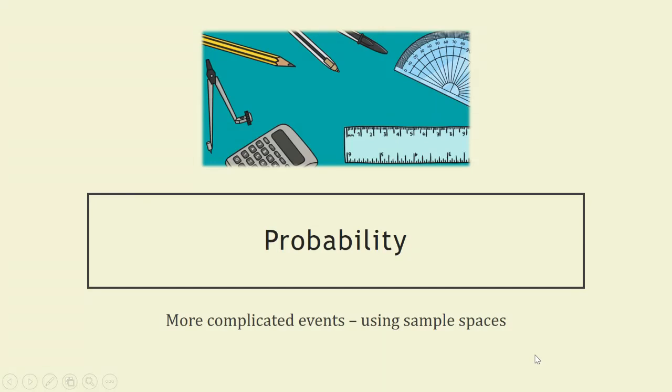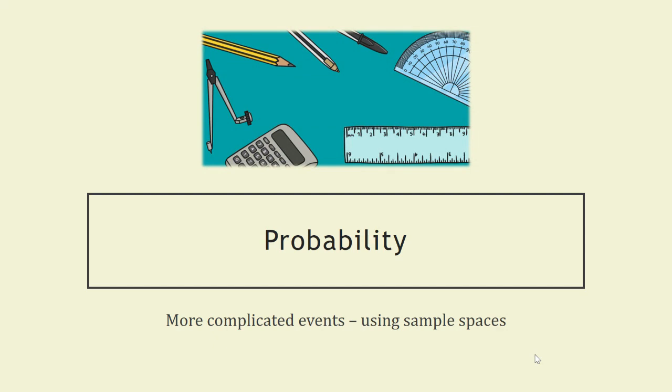a bit of a look at probability, and we've had a look at how we can work out probabilities as a fraction. That seems to be the most useful way of writing them. So how many outcomes work for us, how many outcomes are there altogether. We can also use decimals, and if we're pushed sometimes we might use percentages, but we'll try and use fractions and decimals wherever we can. They're much more useful for us to work with later on as well.